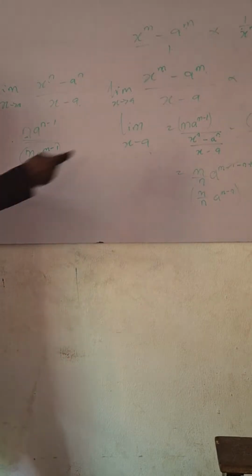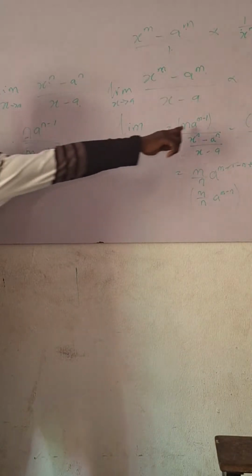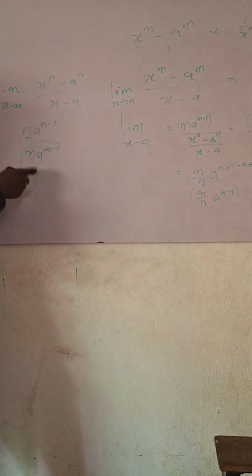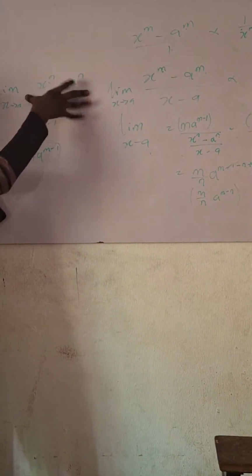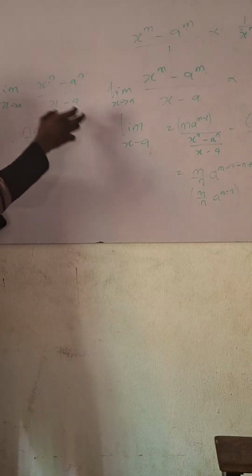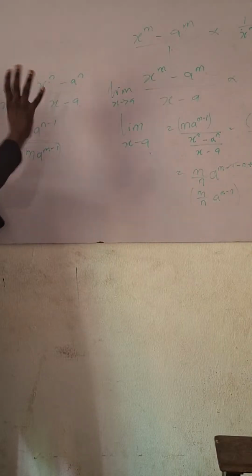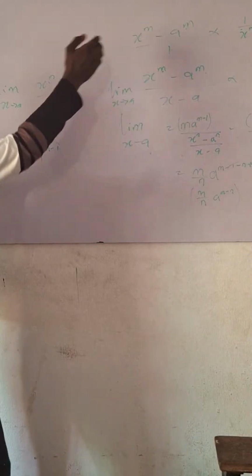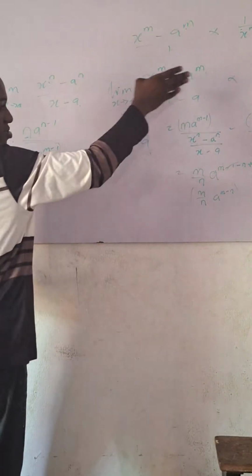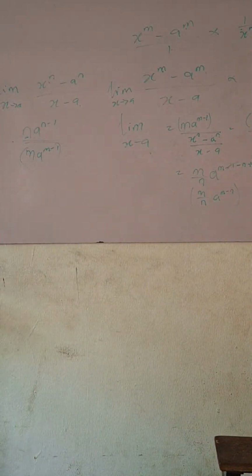Do you know why I turned to this? Use the formula n a^(n-1), because this already resembles this scenario. This is a case study. When your question looks like this, you can use n a raised to power n minus 1 straight. In this case there's no n; n is m. The only thing that changed in the question is the letters used. The letters might be confusing.